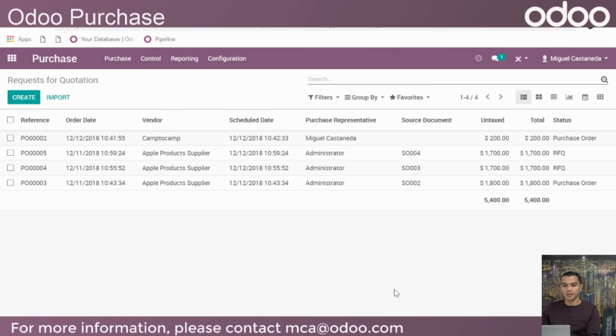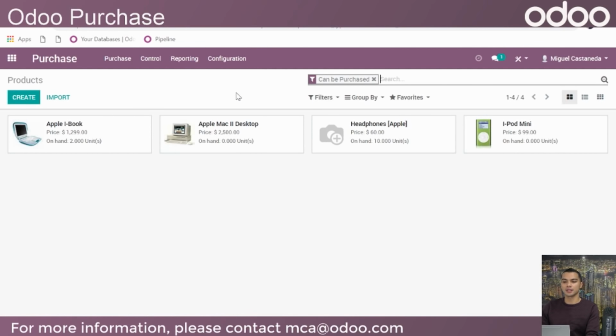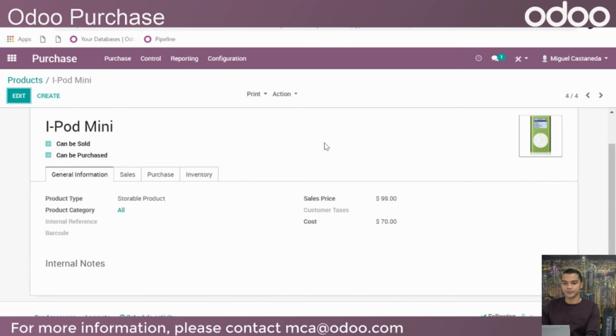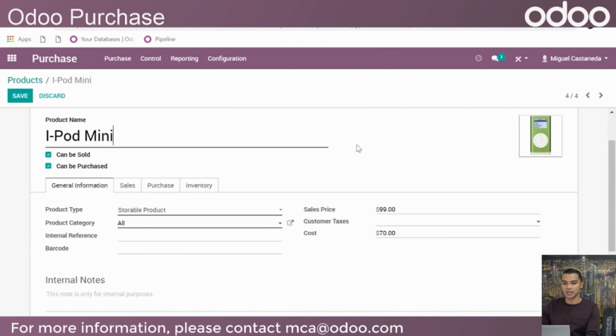And then, before I go through the business scenarios of purchasing, maybe I'll just show you how I configure the products, which is found here. The company as I've chosen today is Apple, the Apple products, specifically the retro Apple products. So zooming in, this iPod mini over here, this is how you would configure a product as you're starting out.